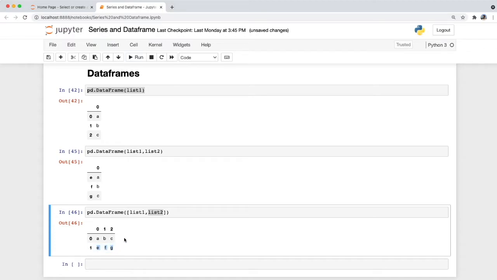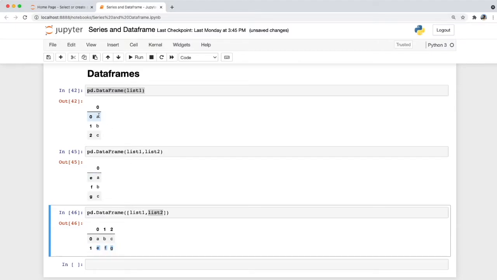So what does it mean? We're saying that when we pass a list into the DataFrame function, the first element or the first sublist in our list would be considered the first row, while the second sublist will be considered the second row.